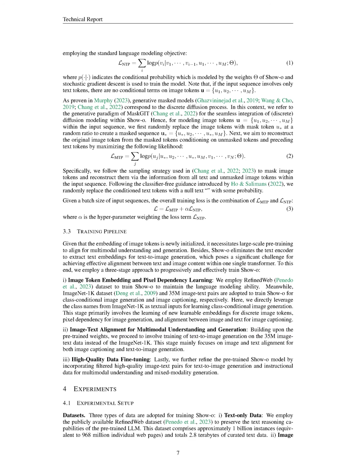Specifically, during multimodal understanding, SHOW maximizes the likelihood of text tokens using a next token prediction, NTP, objective, while for image generation, it utilizes a mask token prediction, MTP, objective, to reconstruct masked image tokens based on the context provided by unmasked tokens and preceding text. Finally, the training pipeline consists of 3 stages: learning image token embeddings, aligning image-text pairs for multimodal understanding and generation, and fine-tuning with high-quality data, ensuring effective integration of both modeling techniques within a single framework.